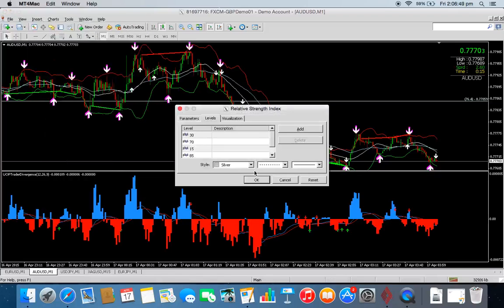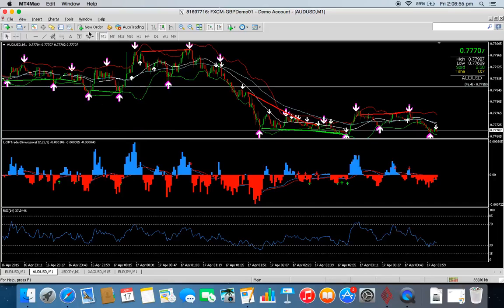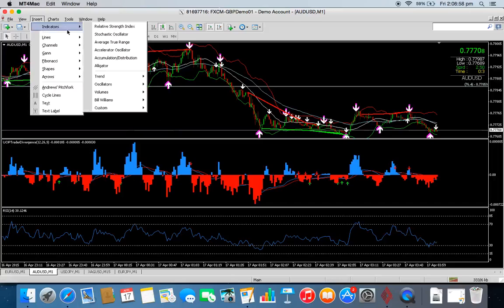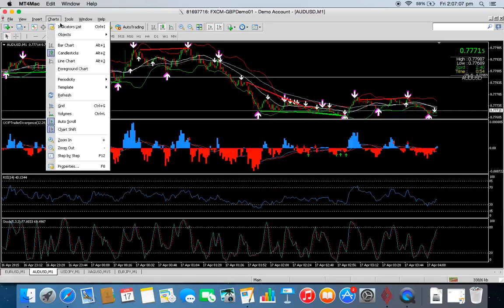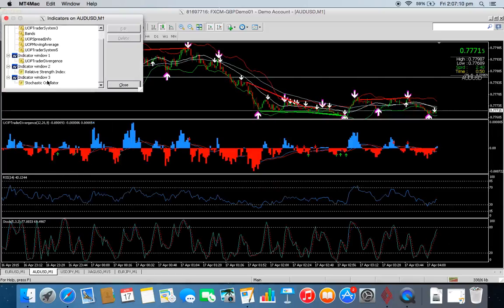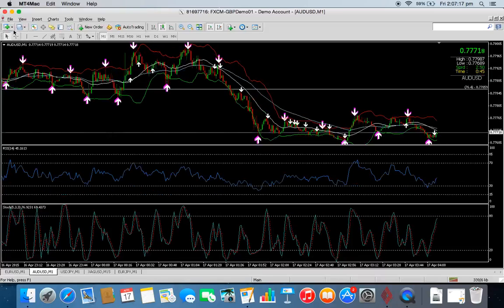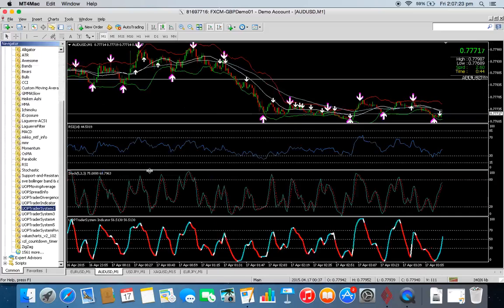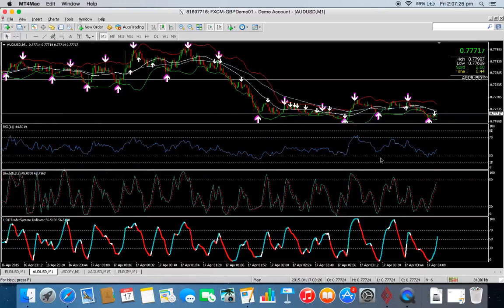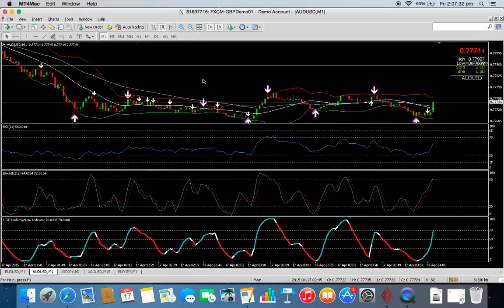Then I'm going to add my indicators as well. I want the RSI on here. I've added 15 and 85, so if I get those, I'm a very happy boy, meaning it's a better setup. I'm going to add my stochastics. I leave it at 5, 3, 3. I'm going to go back into charts, indicator list. I see divergence here. I don't want it, don't know how to use it, so delete it. I'm also going to go back into navigator here and add this one. That's all done, fantastic. Then I can zoom in and have a better idea of what this looks like.